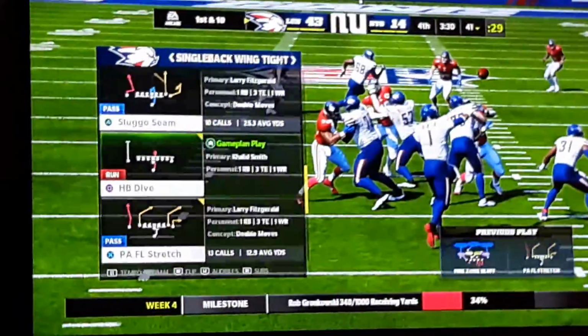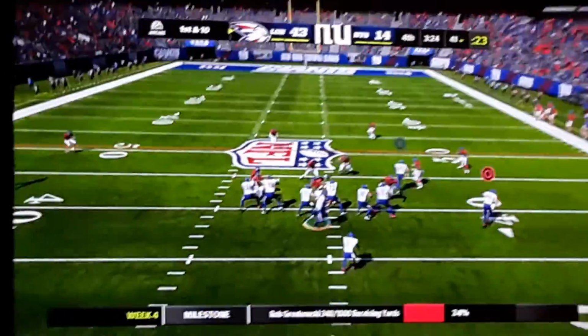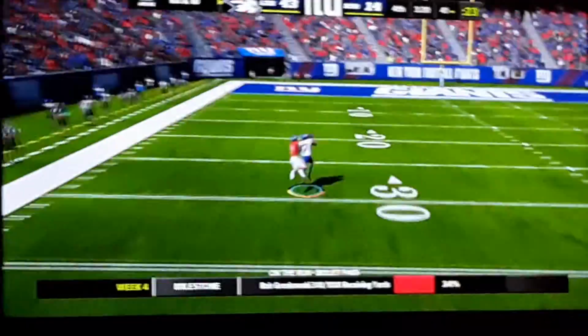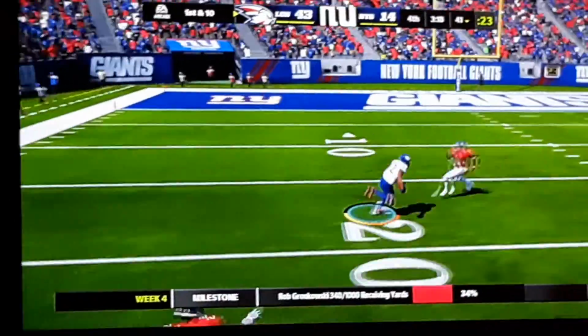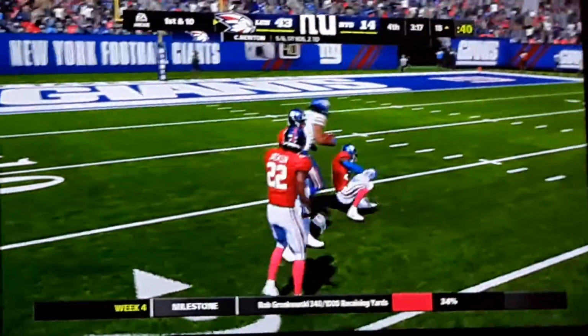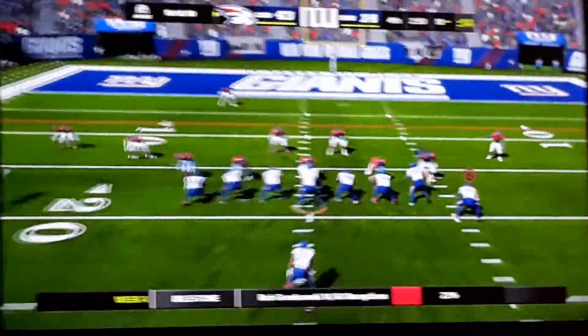So we're going to use the Sluggo seam pass play at the 41. Newton back to pass. So he's going to fire this one out to Larry Fitzgerald. So he is going to get that 1st down at the 18. 5 for 6, 171 yards and 2 touchdowns on the day.